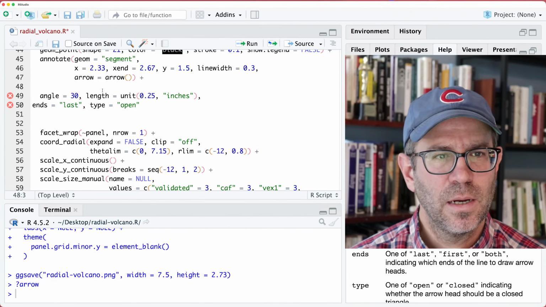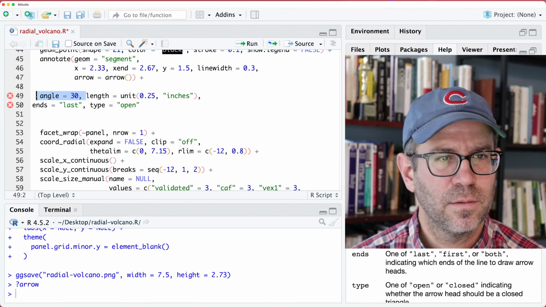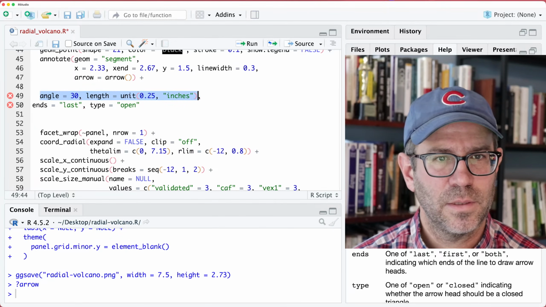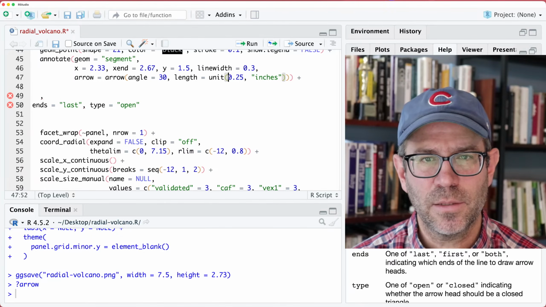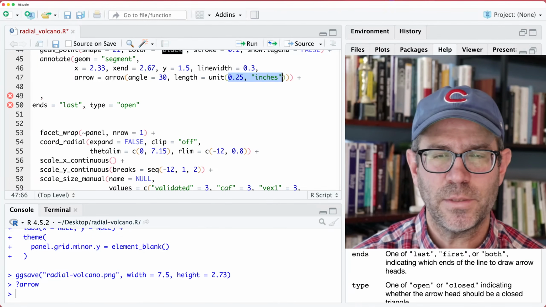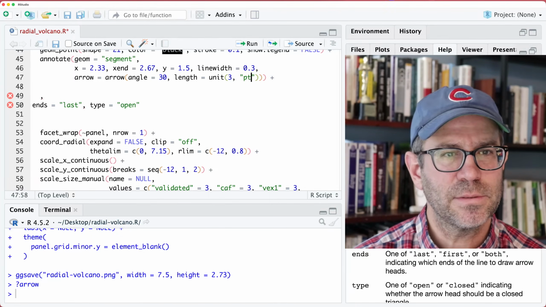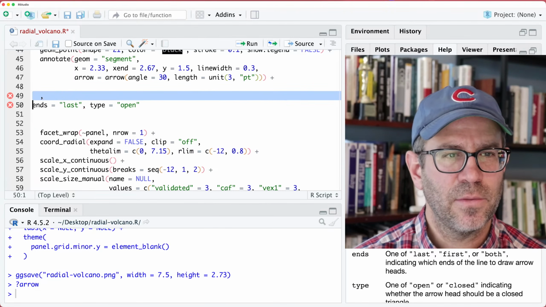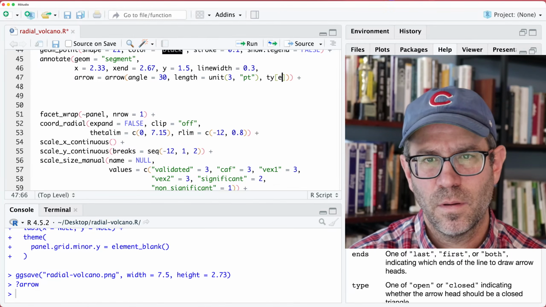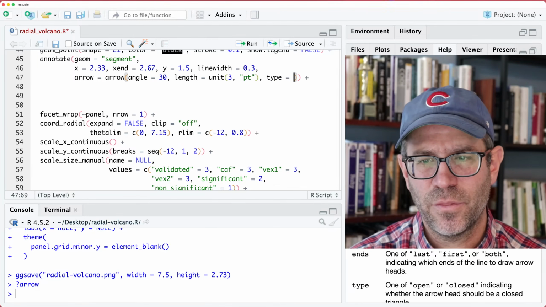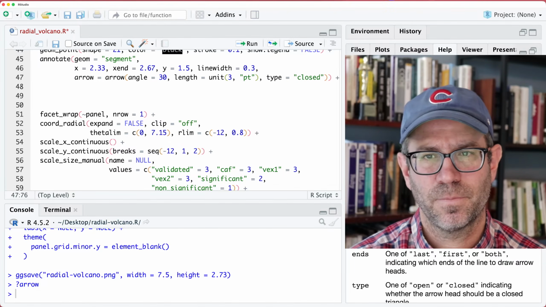And so I think the angle 30, let's see, do that. And so my length, I'm going to put it in terms of points. So I'll do 3 points, and then the ends of the last, and then the type is, I think, going to be closed.